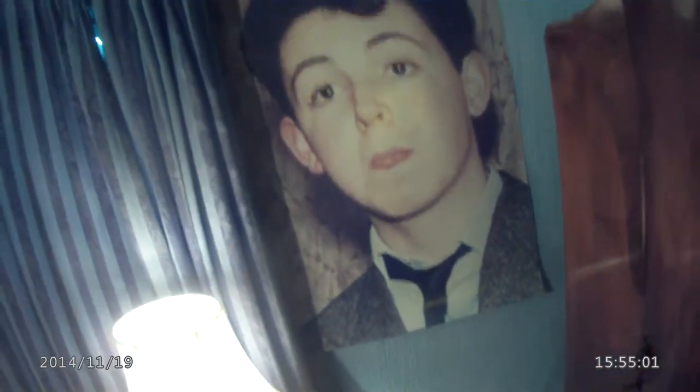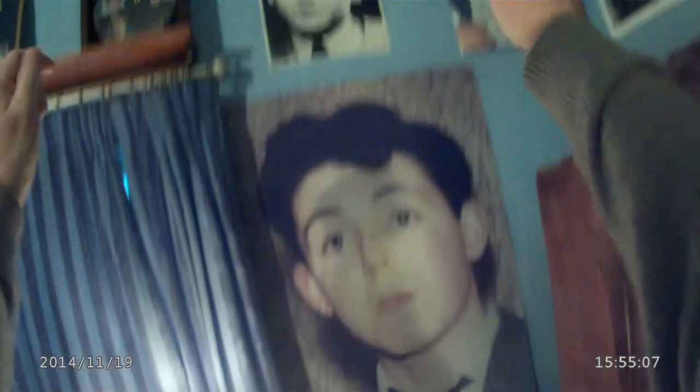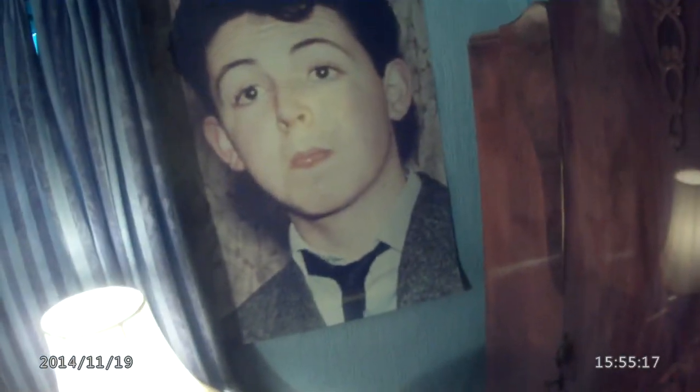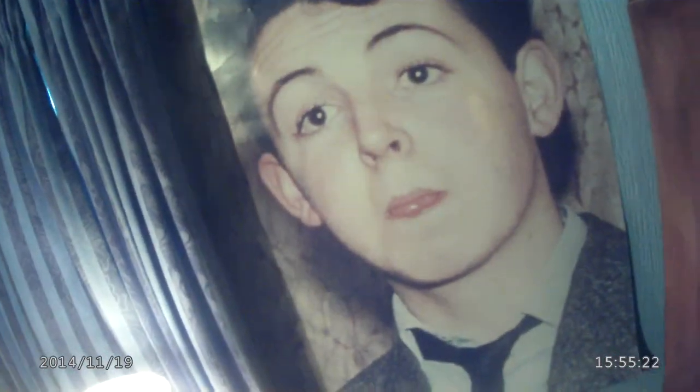Look at that picture - the original of that was this big and with my SLR old film camera I took a close up of that funny picture of McCartney when I was 14, and had it made into a poster for £11.95. I took it to Manchester when he was there with his band in 2003 and I was waving that about. The cameraman spotted it, zoomed in on it, it was on the big screen and McCartney saw it - it made him stumble through Hey Jude because the audience laughed at the funny picture. Good - cause McCartney embarrassment.